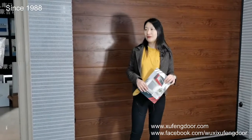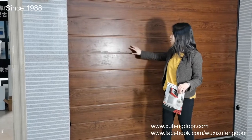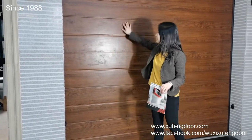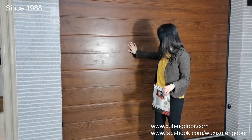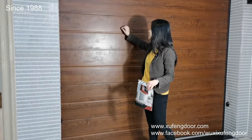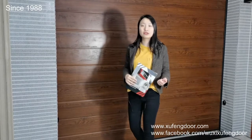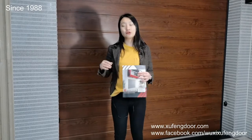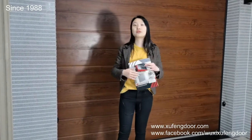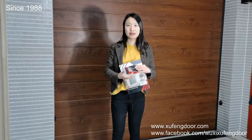Okay. So behind me is one of the garage doors, installed with the finger protection panel in a wooden color. This is the one-line design with a flat surface without any kind of embossing. About the designs, the colors and different types of panels, as we talked about yesterday, we will talk in detail later when we see the examples, and you can see the structure of our original panels and what kind of material we are talking about exactly.